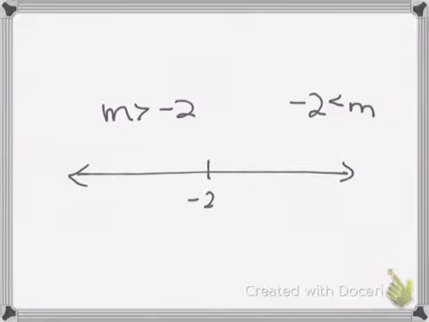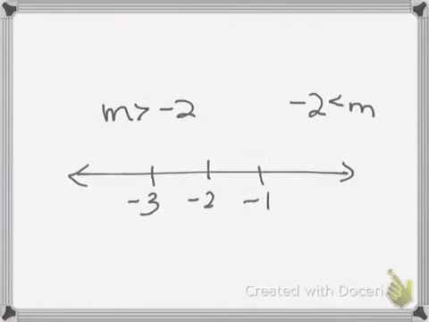So if I say m is greater than negative 2, that means all my answers are greater than negative 2. The other way that can look is negative 2 is less than m. Regardless of where your inequality is, find the variable and start there. And instead of saying m is greater than negative 2, say all my answers are greater than negative 2. So on your number line, graph negative 2. Now it says greater than, so it's an open circle.